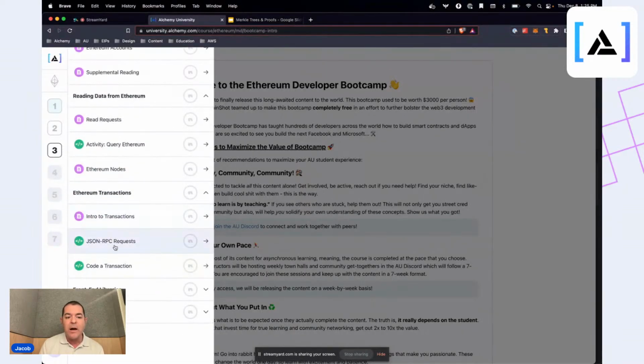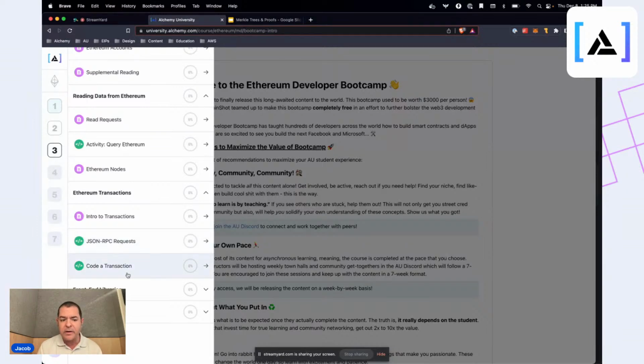A lot of this reading and writing and creating transactions on the blockchain is going to use a very low level protocol called JSON RPC, which we'll learn a lot about this week. In case you aren't familiar with JSON RPC, RPC stands for remote procedure call, where you're basically calling a function on a remote machine. The way that you specify what function to call on the remote machine and what data to pass it is through the format of the request message, which is going to be in JSON format. So we'll cover that a lot.